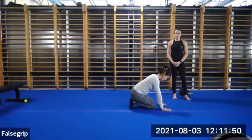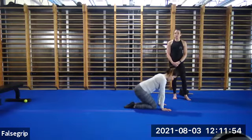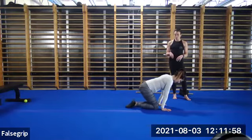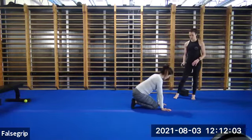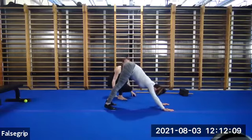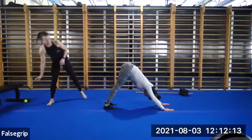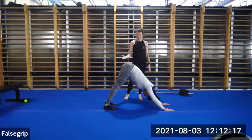So we will progress this, guys, into a bit of a stronger stretch for the calf. But we'll begin with a limber, and this looks a little bit like a yoga position that you might have done before. So what I'm going to get Thais to do from here is go into a downward facing dog. So she's just going to come up into this position, and she's going to lift her heels up a bit. Now we've got to remember that Thais is fairly flexible, so she's going to be able to fairly easily pop her heels into the floor. But for most of us, I want you to lift your heels up slightly.